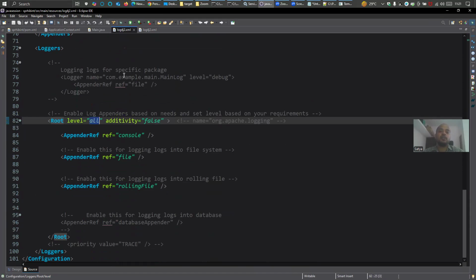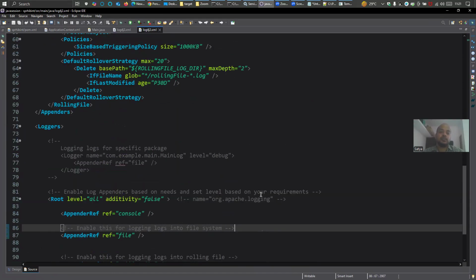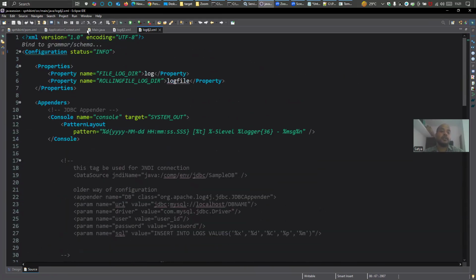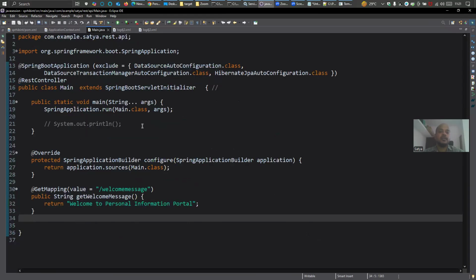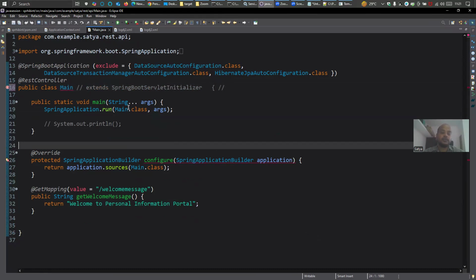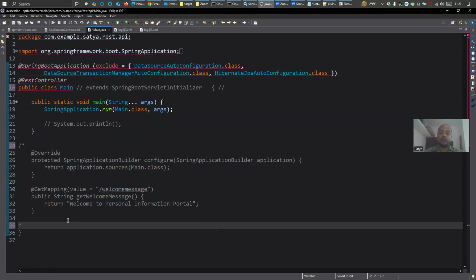Right, level is all. Let me go to the POM file and rebuild a particular jar for it and show you how it is working, because yesterday it failed, right? So I will show you the working of this particular thing. To create a jar file, I need to comment out a few things which are not required for a standalone jar. Because the URL is already deployed, I don't want to disturb it. I will create a jar, and in the URL also it is generating all the log files you have seen in the console. Here I will show you the same thing.